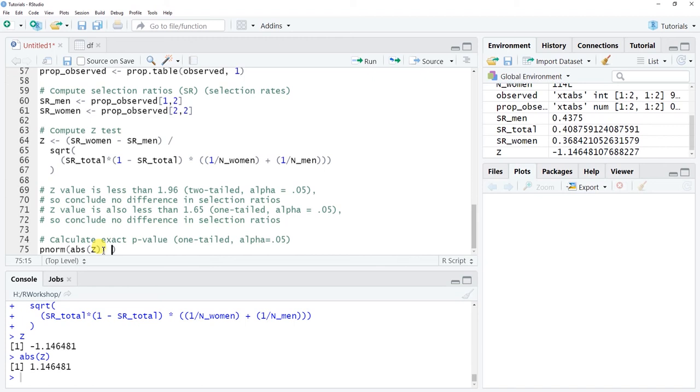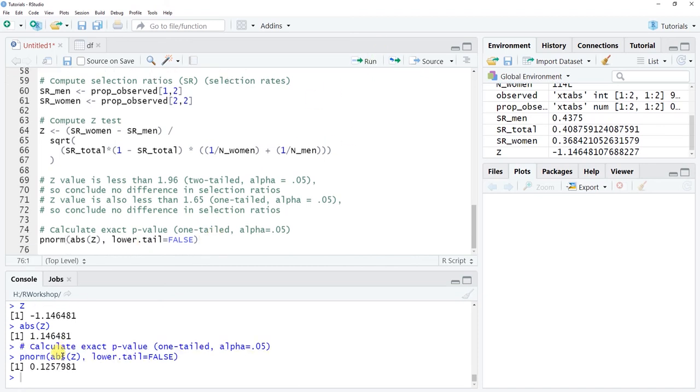So, comma, our second argument, we are going to write lower.tail, okay? And this has to do with the distribution here, where the lower tail would refer to the low end here, so below the middle point of the distribution, and the upper tail would be the right hand side of the distribution. In this case, we don't want the lower tail. We just want the upper tail here, okay? And for our one-tailed test there, we're saying this is the direction of it because we've taken the absolute value, so we're talking about a positive z-value here. So is this z-value right here, the absolute value of our z-value of 1.1464, significantly different from 0, is another way of thinking of this.